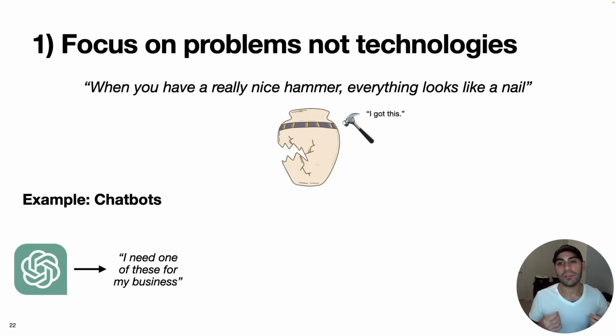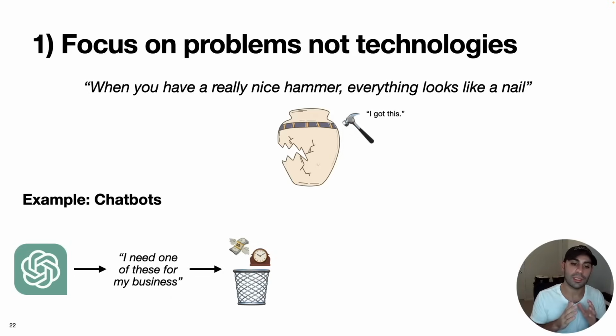However, the trap that you fall into with the technology first approach is that you can spend a lot of time and money building a solution for a problem that isn't very critical to your business. And essentially, this time and money is wasted. However, let's flip things around. Instead of starting with the technology, what would starting with the problem look like?